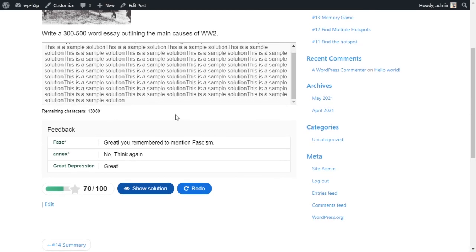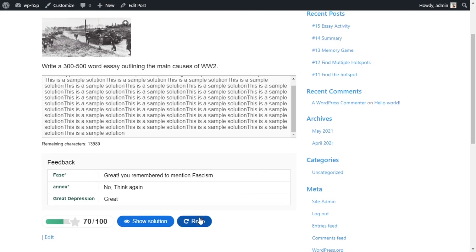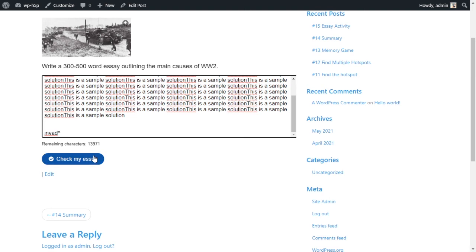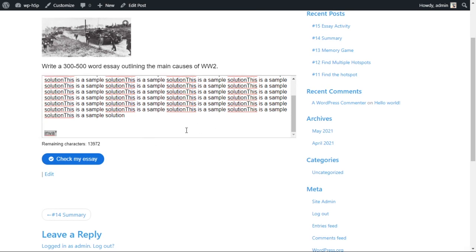So the answer that we assigned for annexation, we said it can have invasion, but what we should have done is we should have taken out the D, because invasion doesn't have a D. So it would be something like this. This way it can use invade, invasion, and invading as well.